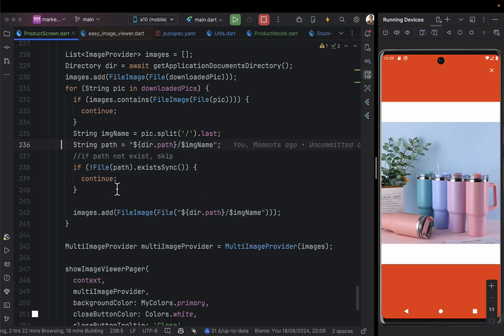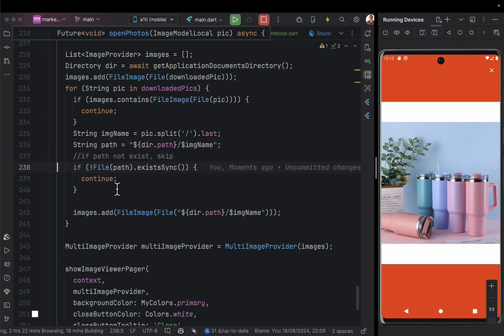Yes, that's fine. So let's conclude with checking if these images are actually in the photos of this product.